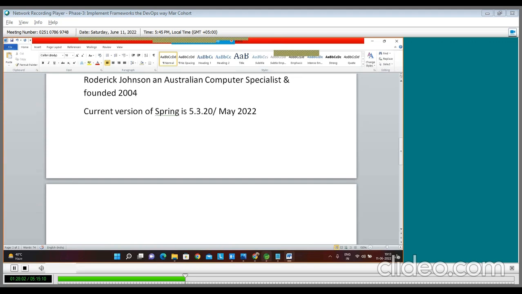So currently for the Spring framework, we will see what its features are, the benefits which I have talked about just now.